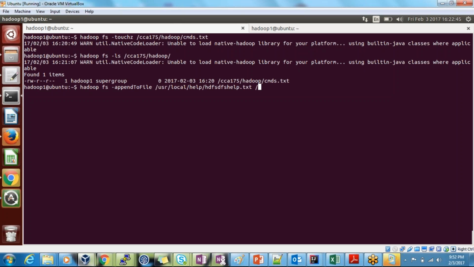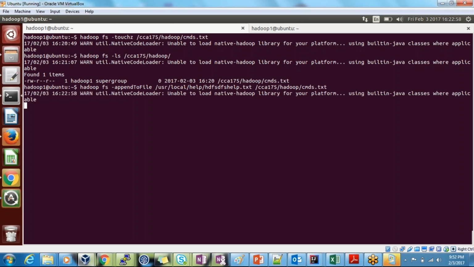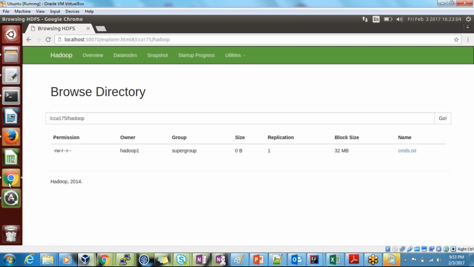This data I'm going to append from there to this file. Okay, press enter, appended.